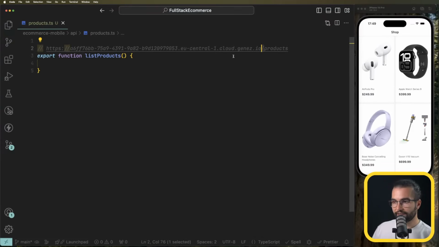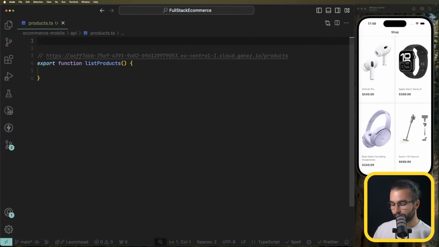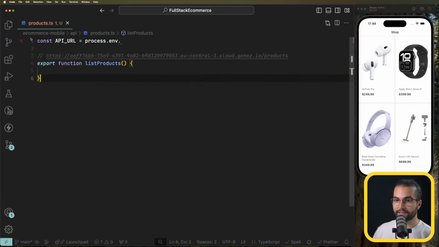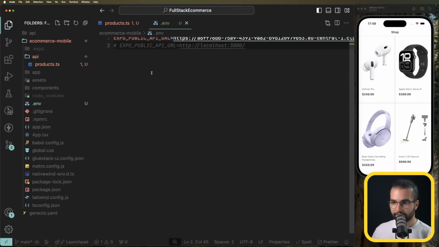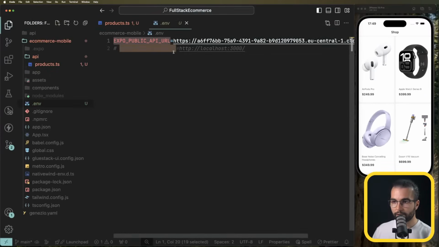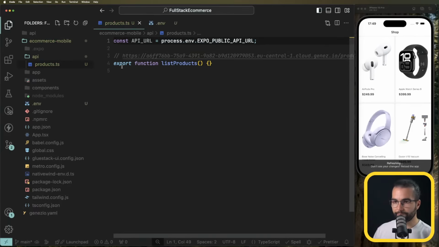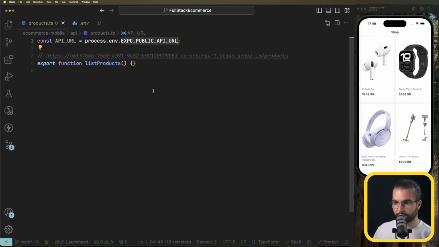So the backend URL, we can get it through, let's call it API_URL equal process.env, and we called it in our environment EXPO_PUBLIC_API_URL. So let's do that here. So this part is going to be replaced by the API URL, and we just need the /products.